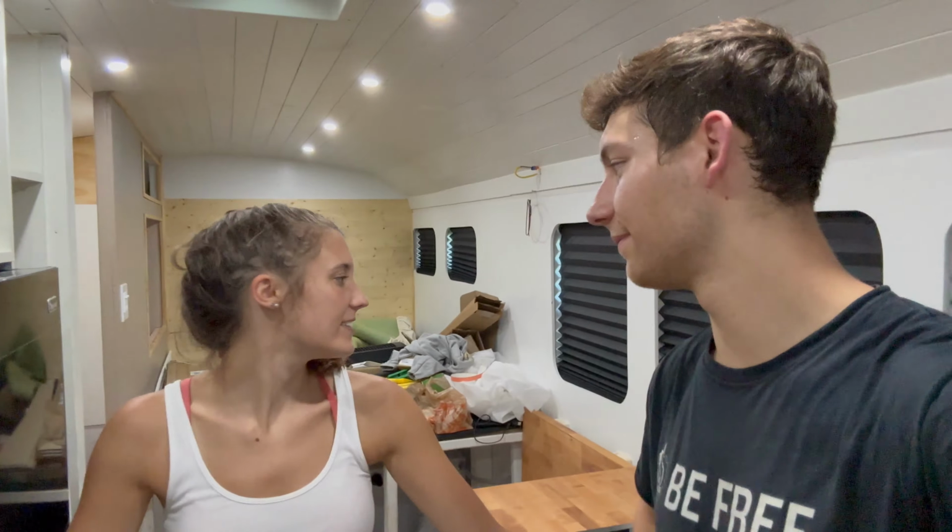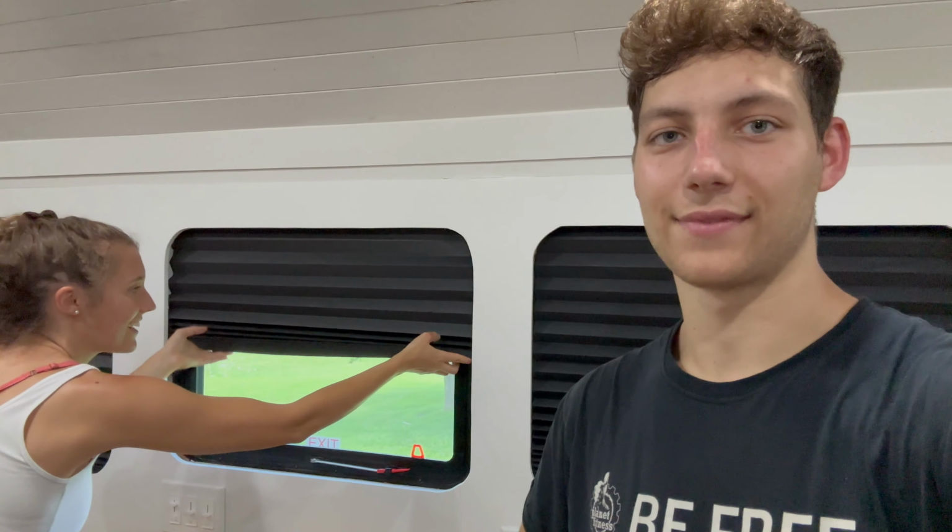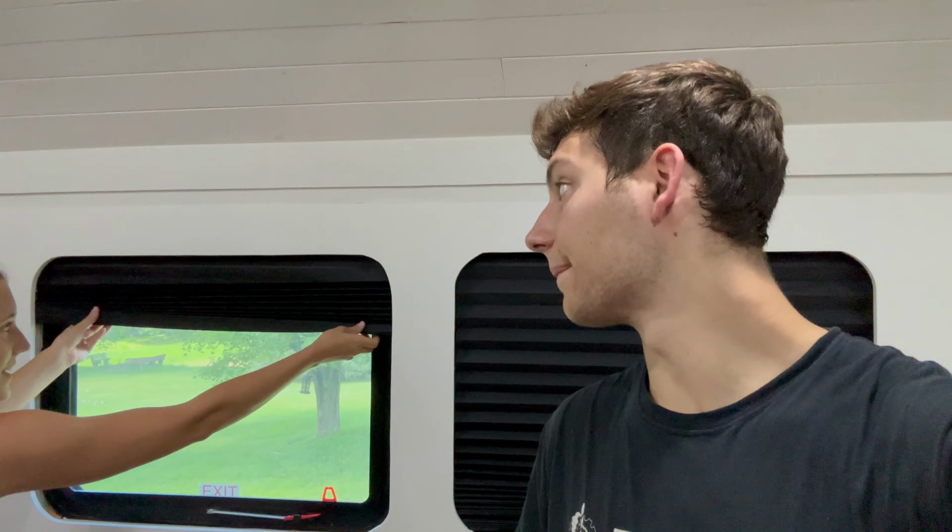Also, check out the blinds. Yeah, it's cooling down in here, which is nice because there's not so much sunlight coming in. So they worked out pretty well. The only exception is that these biggest windows, they have a screen and they protrude a little more, so they're a little stuck on the edge there. But we'll make do for now. It's not the end of the world. These are kind of like cheap temporary curtains, very thin, like paper material. So they're temporary, but they get the job done.